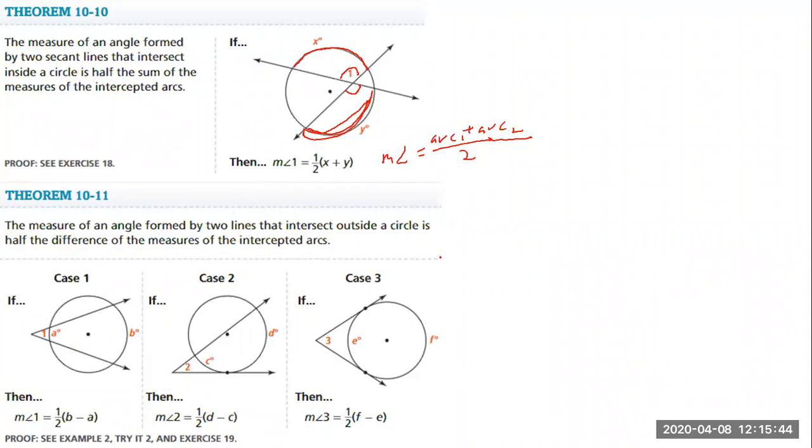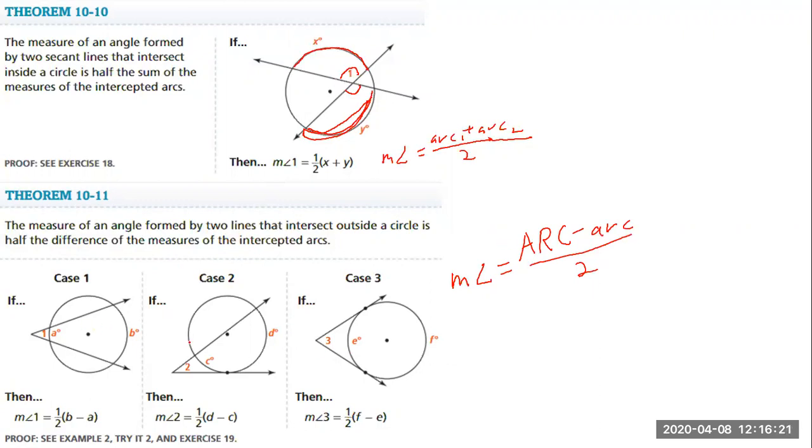So I'm going to write this the same way I did the other angle. Essentially the only thing that's going to change is the sign's going to change to a subtraction symbol. And instead of writing arc 1 and arc 2, there's going to be an important difference here because there's always going to be two different size arcs when you have this happening. So I'm going to write big arc minus little arc. I'm going to say measure of the angle will equal the big arc minus the little arc divided by 2.